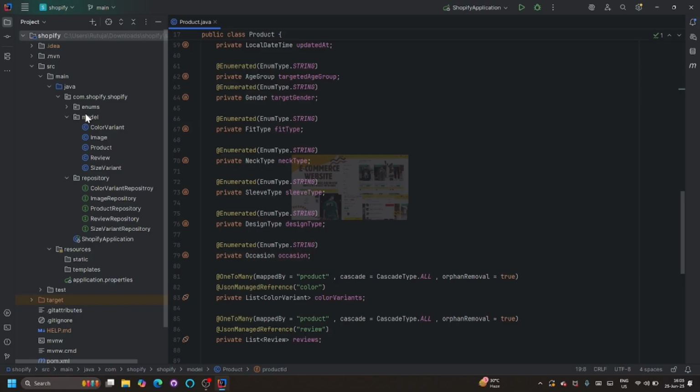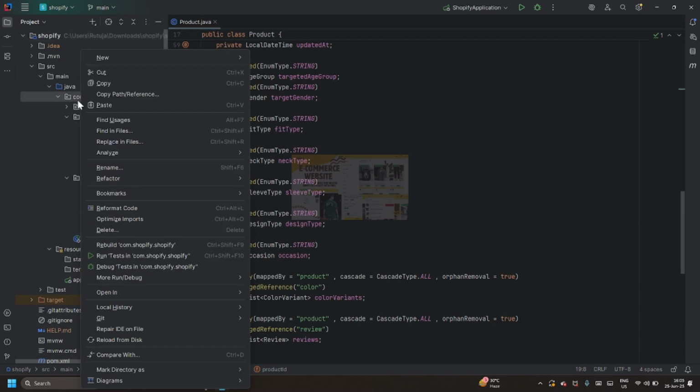As I have told in our previous video also, the controller is the one which handles the user's request. From the controller the request goes to service where the main logic is performed, and then repository is used to interact with our database. So basically in our controller we are going to use service, and in our service we are going to use repository. There are basically three layers here.